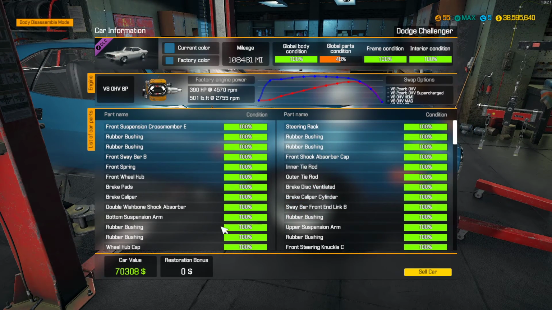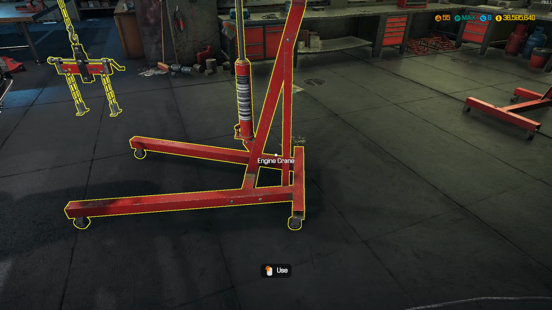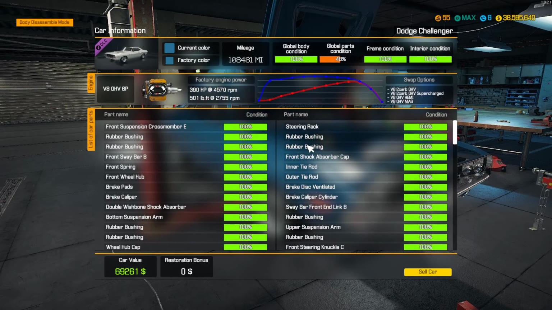Let's see where we're at. 70 grand. Yeah, like I said, I know it's not going to be a super expensive, valuable car, but the V8 OHV6P does 390 horsepower. Pretty sure the Hemi does like 475 by itself. Take the engine out, it's not even close to being a complete engine either, and the value drops by like 5 grand.